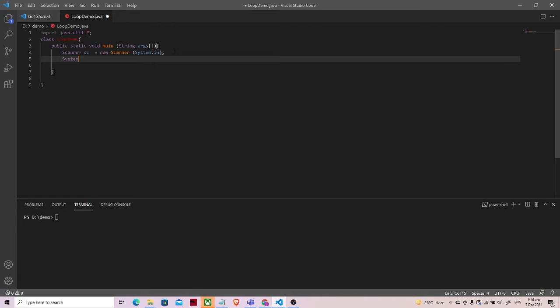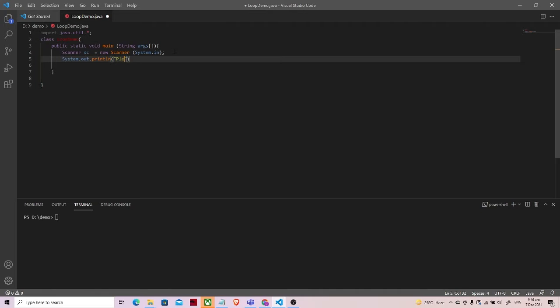parenthesis. Here we'll be asking the user what the input number is that he wants to use. The first we'll be doing is the factorial part.